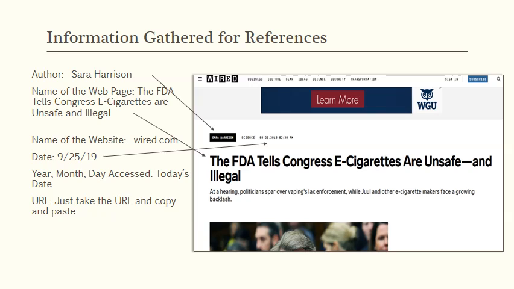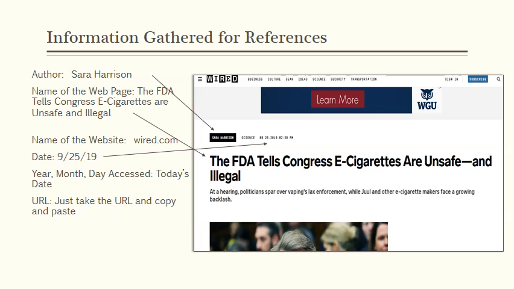And the URL is that box at the top where you put your information in there, and that's where you want to go. It's kind of like when you're a driver in the driver's seat, you're the one driving the car. URL is basically the driver's seat. You're telling the internet where to go. Okay, so that's the name of the website. The name of the website in this particular case is wired.com. That's really all you need.